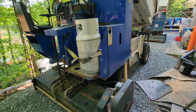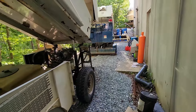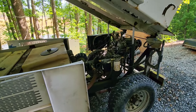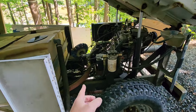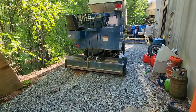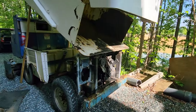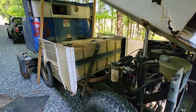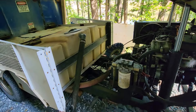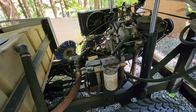It is an ice resurfacer and as you can see we have this one here and one back here. The task at hand today is we're going to take the propane parts off of this Zamboni and convert it over to this gasoline Zamboni. They want to make the gasoline Zamboni propane because emissions in the building are really high with the gasoline, and their other Zamboni — their primary Zamboni — is already propane. It's pretty straightforward; they already have the canisters for the propane.